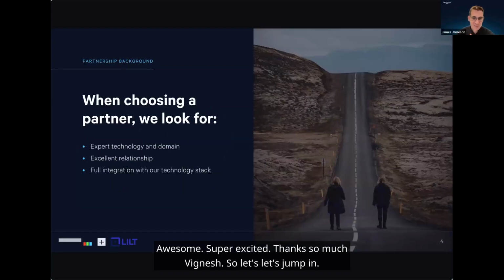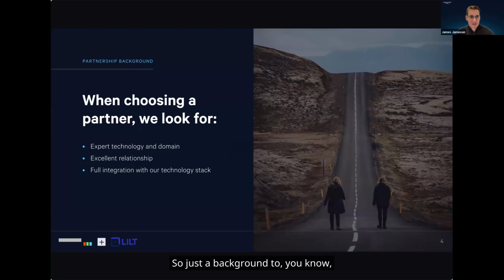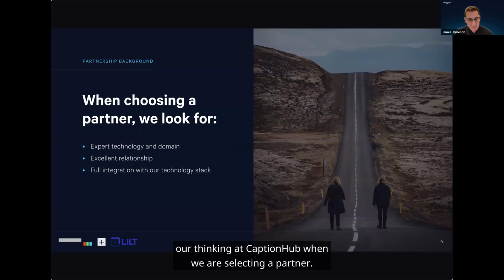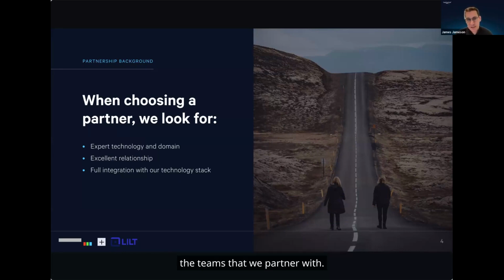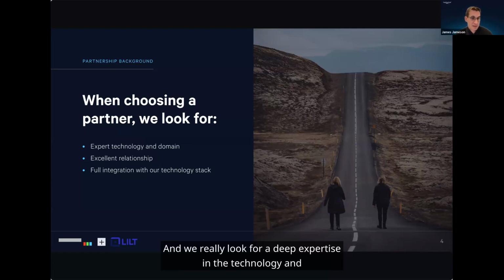So let's jump in. So just a background to our thinking at CaptionHub when we are selecting a partner. We don't have a wide marketplace of integrations. We tend to be very selective in terms of the technology and the teams that we partner with. And we really look for a deep expertise in the technology and the domain that we're looking to partner into. But more than that, we look for a really close culture fit between the teams.